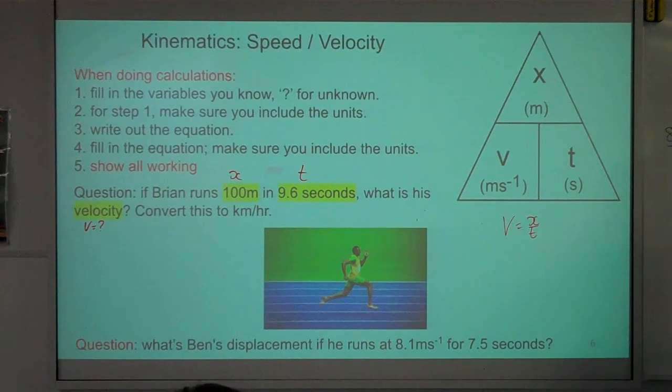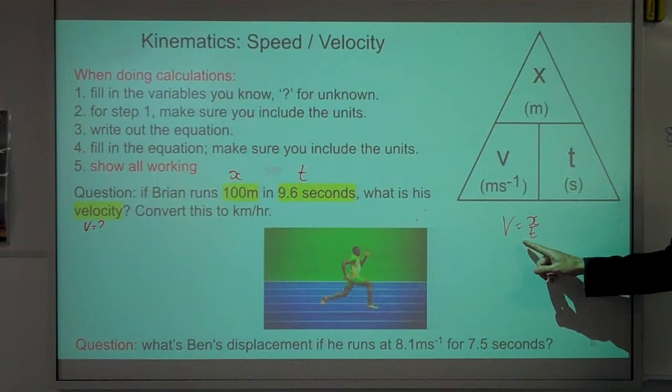Now, key point here. Physics is interesting for students in assessments because at the start of the physics section of the paper, it will say show full working. Now each question might be worth 3 or 4 marks. If you show no working and get the answer wrong, you get 0. If you show working and get the answer wrong, you might get 2 out of 3 or 3 out of 4 because it's consequentially graded. So usually it's 1 mark for the formula. V equals x over t.